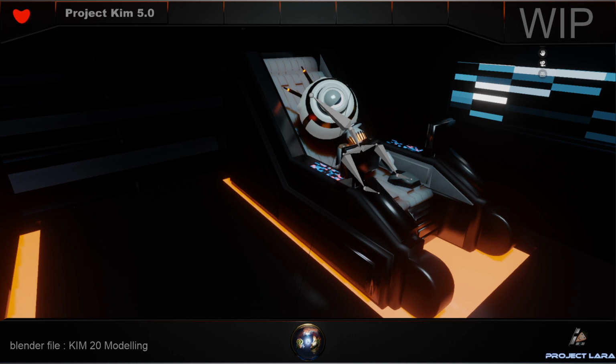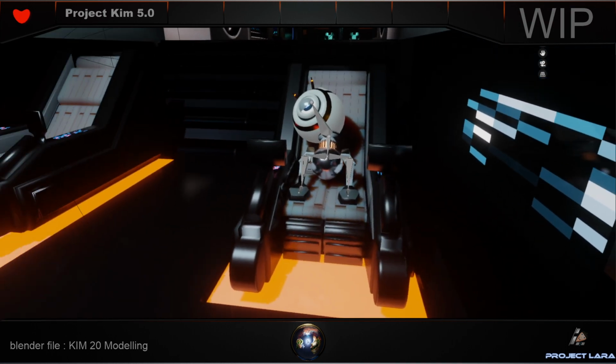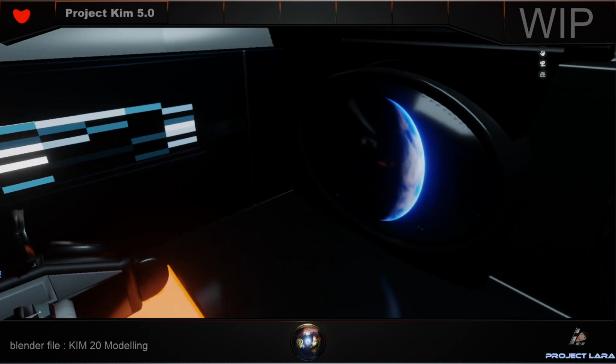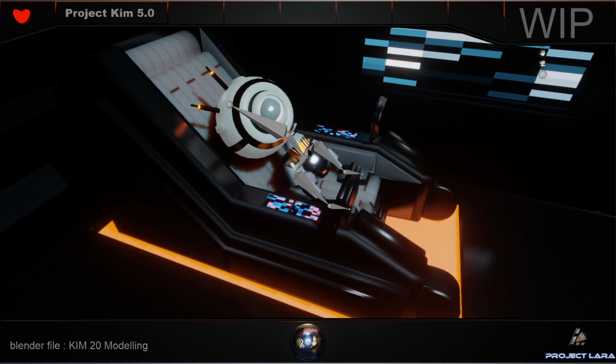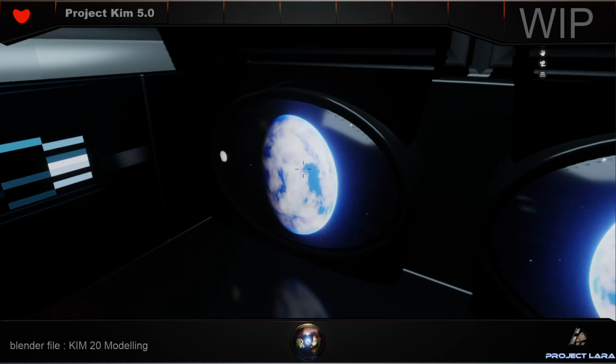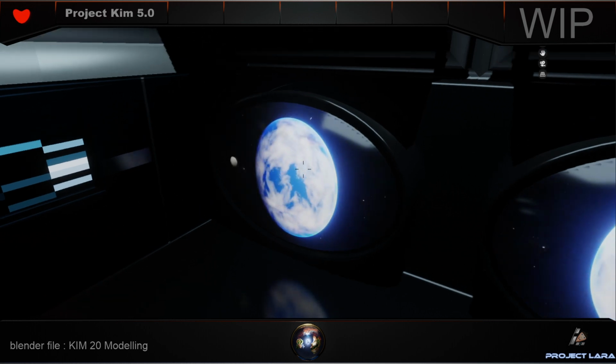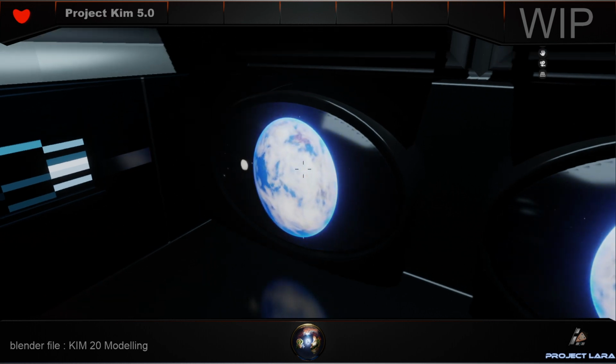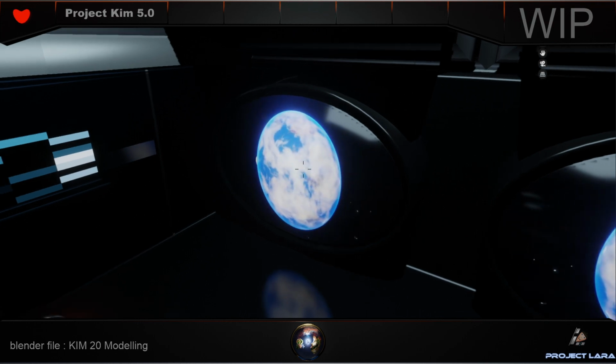Also those seats I created, in the last video I talked a lot about those captain pilot seats. This is just an animation from an older video. It's actually really nice, but people cannot see that. I think it's called Supernova right now.